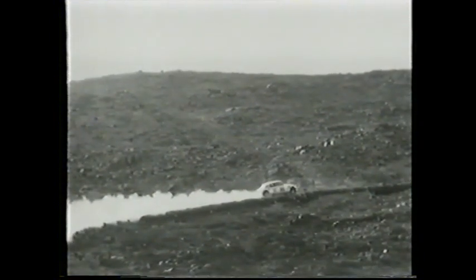Jim Rediex was a member of the crew of the DS Citroën that won outright the 1974 London Sahara Munich World Cup Rally by more than 28 hours. The road was corrugated, it was rough, and it was continually rough, not just for 20 kilometres or something like this. It was rough for a long, long way.